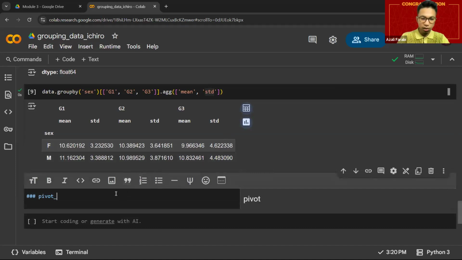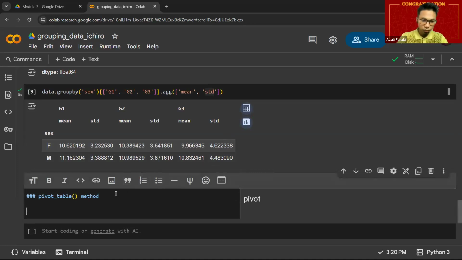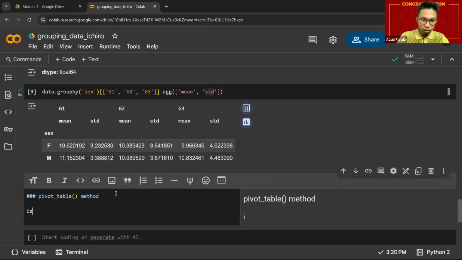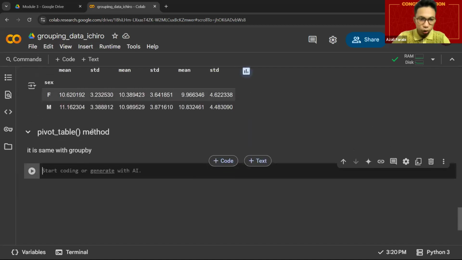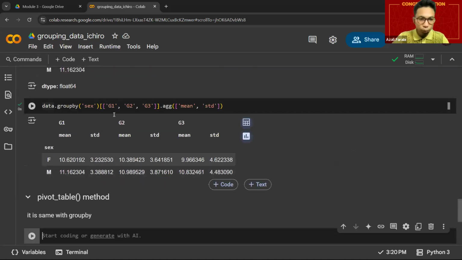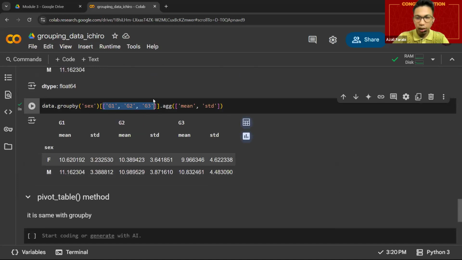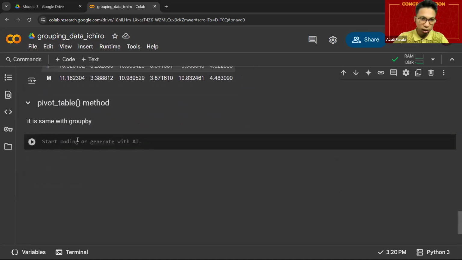The difference is that when you use pivot table, it's the same as group by. But when you want to use pivot table, you have to put all of these things inside the parentheses. Let's create something like this exactly.